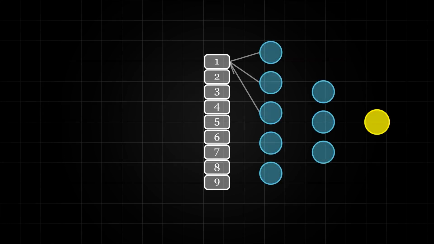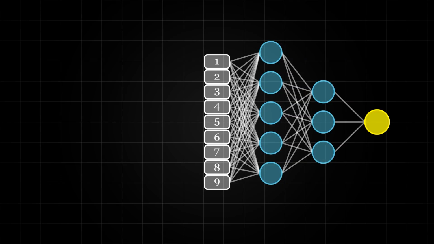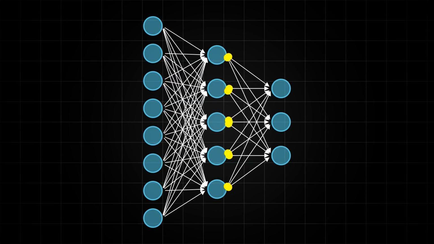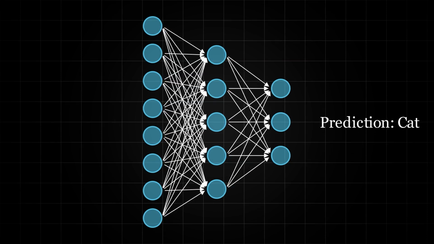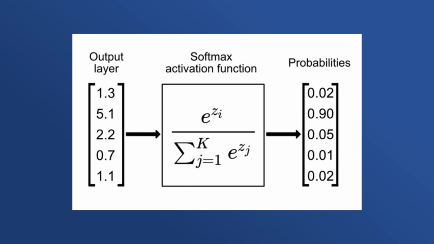Once relevant patterns have been found by the network, it goes on to the classification phase. In the classification phase, the data first must be flattened. This is because the fully connected layers expect a one-dimensional list of numbers. So the multi-dimensional data from the feature extraction phase must be reshaped or flattened into a single vector. Once flattened, this data passes through the fully connected layers, which act like a traditional neural network. These layers weigh and combine the extracted features to make the final prediction. At the very end, a special activation function, often the softmax, is applied to produce probabilities for each possible class, indicating how confident the model is for each prediction.